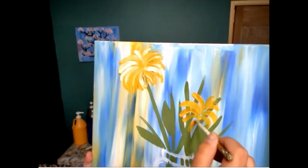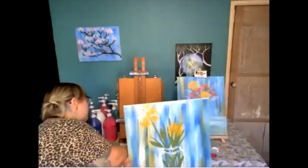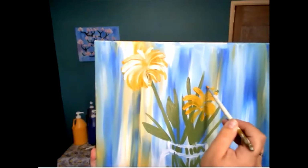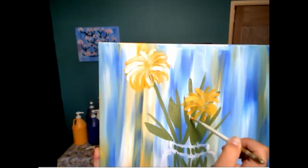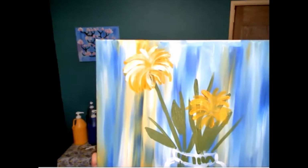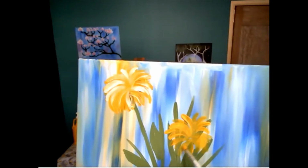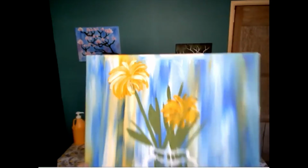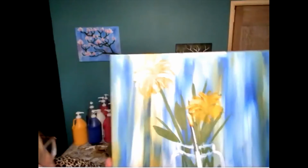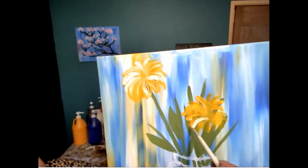So I start them spread apart, and then I'm gonna keep adding more. So petals are spread apart, and then I'm gonna keep adding more. So same thing, I have a dirty yellow brush. And I'm gonna add white paint to it, and we're gonna go right into that yellow.